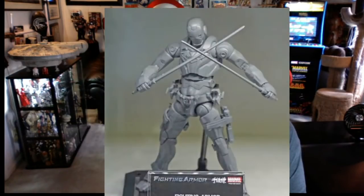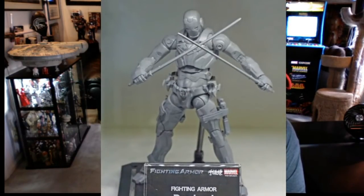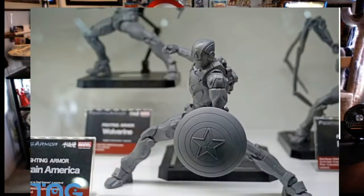Just because at the last minute, here is the Deadpool figure. Sorry, the cropping got messed up on some of these too. And then here's the Captain America figure. Go away, Deadpool. Okay, yeah, there's Captain America, and I'm thinking it's pretty cool. I like the shield. The shield looks nice and clean. I like the line work that's sculpted there in the shield.